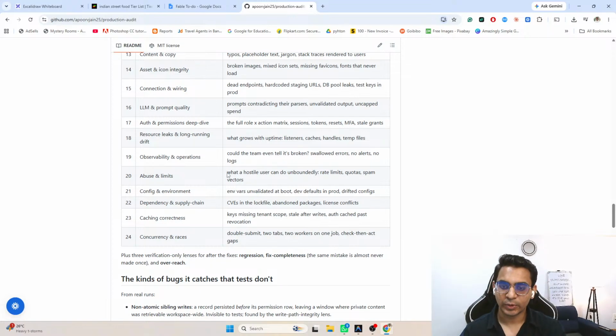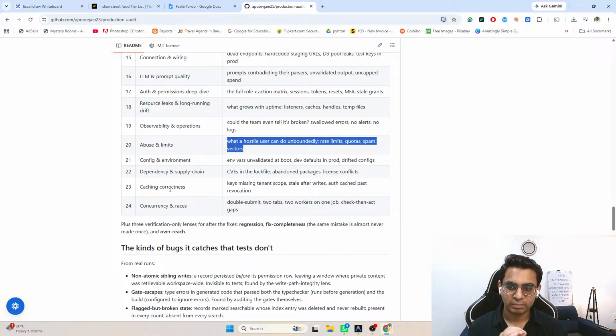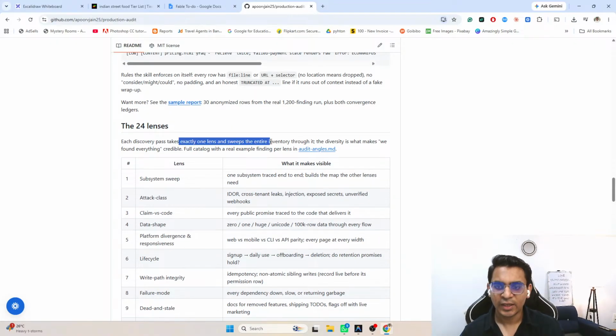Then if somebody is going to abuse any rates or limits or quotas, or caching, everything. So these are 24 different lenses which sweep through your entire code base and then give you what exactly you need to do.